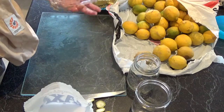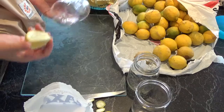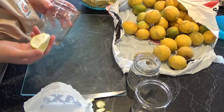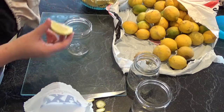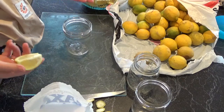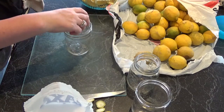I'm just using Ball jars that have been washed in the dishwasher. This is not water bath canning or anything. This is just preserving. You just need clean, very clean jars. It's just citrus and salt, so it's incredibly clean.